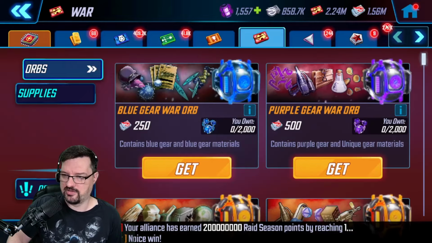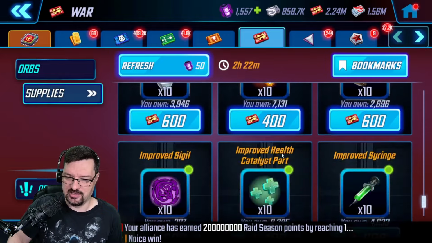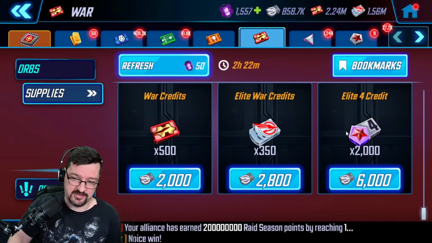The war credits, I have 1.56 million of these. I could start purchasing these, I'm just being lazy, not doing it. But let's go ahead and jump over to the U16, see what defenses I'm using and what defenses I think could end up working.